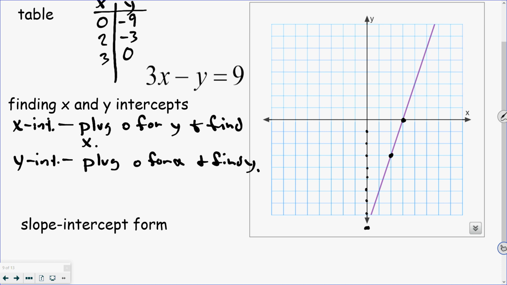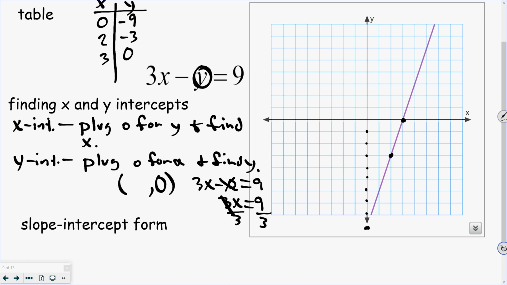I start out, I'm going to plug 0 for y first. So it looks like this. My point's going to be, the y coordinate has to be 0. This is just like a table like I did up above. In this case, though, I'm putting 0 in for y right there. So I get 3x minus 0 equals 9. Well, the minus 0 just goes away. So I end up with 3x equals 9. So find out what x is. If I divide by 3, 9 divided by 3 is 3. Okay, there is my x-intercept. Right, so I come onto my graph. I'm going to pretend like I hadn't already graphed this.